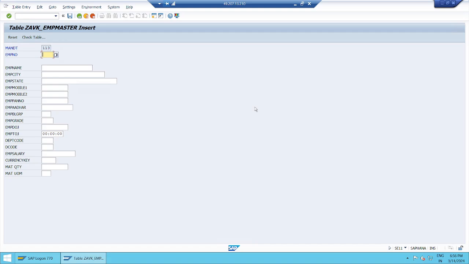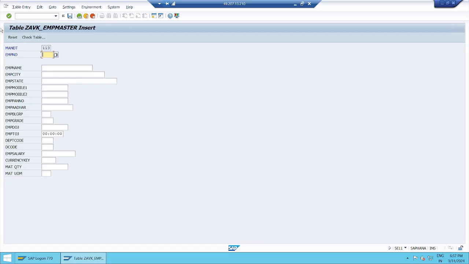Suppose 5,000 sales orders are over, then the next immediate number is 5001. That number is automatically allocated to you in the end, because that implicit code is maintained that way.